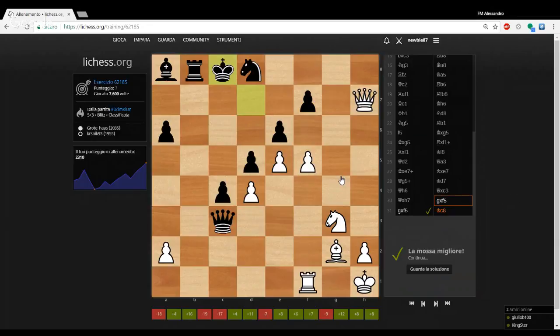But in all the variations, I think f takes e6 looks the best. So I take it. And then how to continue? And here, queen e7. I defend a pawn and then I attack the pawn a6.